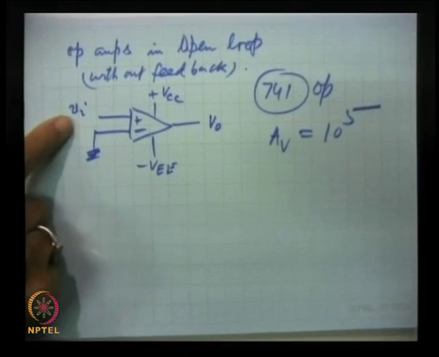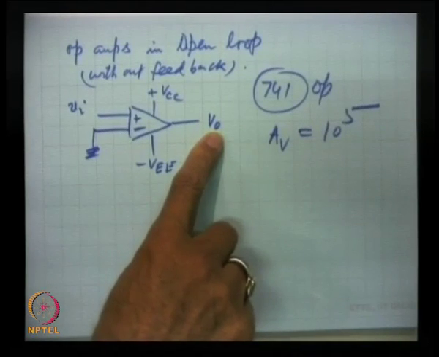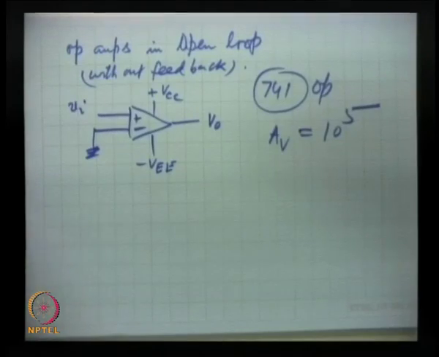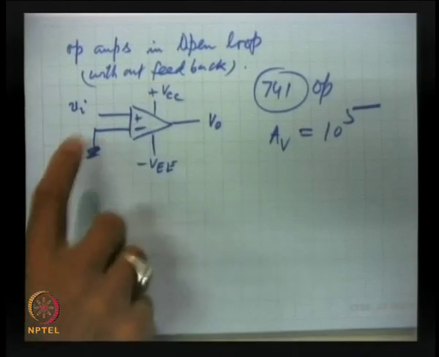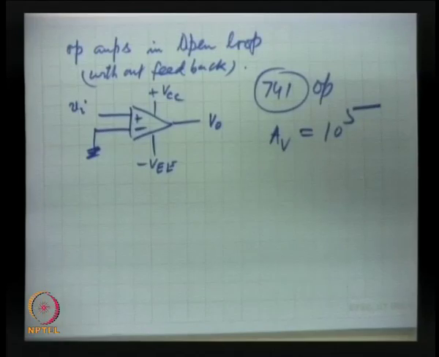So, this voltage will be multiplied by this quantity at the output. No matter how small this voltage is, even if it is 0.1 millivolt, it will become 10 volts at the output, but a very large output is impossible. The voltage will saturate either at plus VCC or minus VEE. By saturation we mean that the output will not vary with the input. We will talk about these points next time.